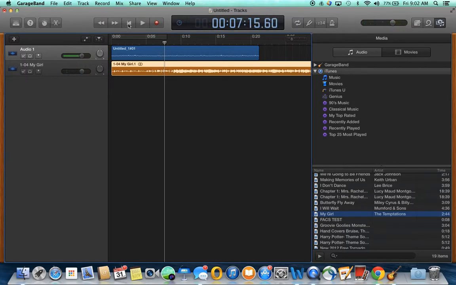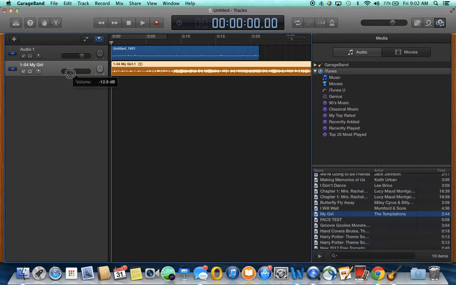And you see that that's really fun, but that fights. You can hear my voice and the music. Well, we can come back and click on this track. I'm going to fix this. Click on the My Girl track. And this is a slider button for the volume. I can even turn the master volume of this particular one.